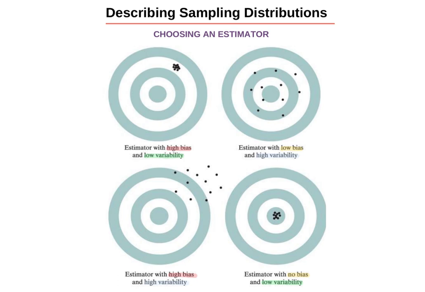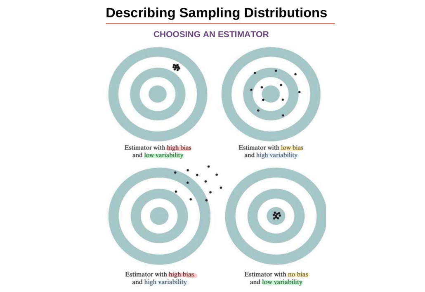And in terms of low bias, we get something like this with high variability where we're close to the center, but all of our little arrows kind of hit around there. And then, of course, if we have no bias and low variability, we're going to hit smack dab in the center. So essentially, in other words, when we have estimators with high bias, our estimates are not accurate and they're not precise. And those two words mean slightly different things, but both are not good.